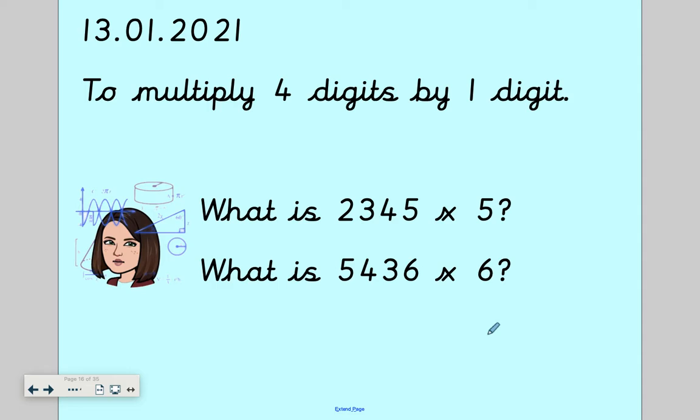If you don't have squared paper, don't worry, just make sure you leave enough room between each number so you can see them clearly. We're going to go through the answers on the next page like we've done the past 2 days. So if you have a go at these now, pause the video, have a go, remember no cheating, and you need to have a go at these for me. Okay?